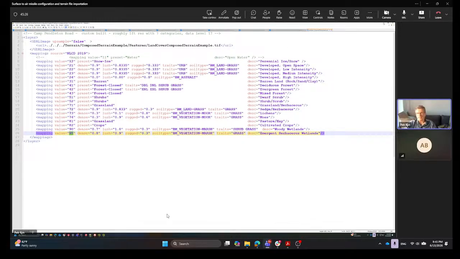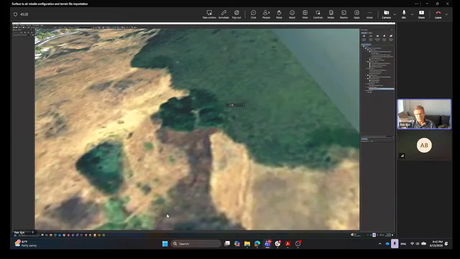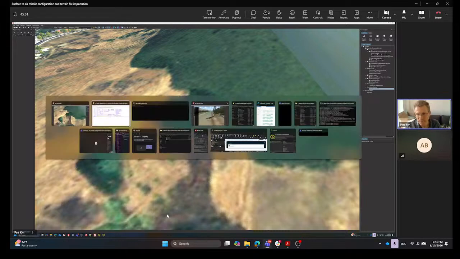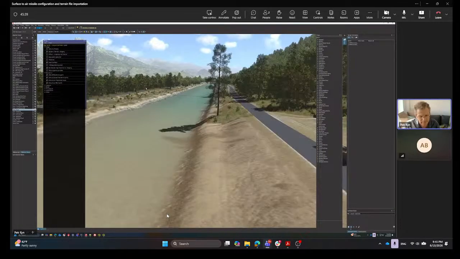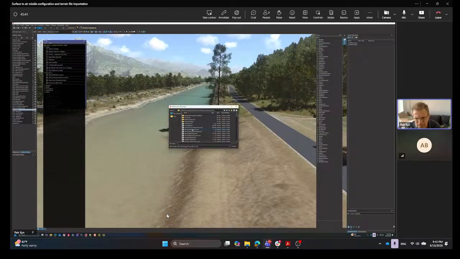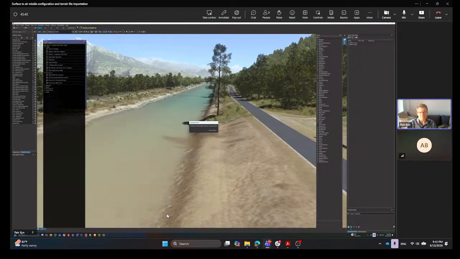And I did use VR Forces, but you could use Global Mapper. And in VR Forces, I can just do create. Oh, I'm in Vantage, not VR Forces. So let me load this in VR Forces as well. Example composed terrain. Let that load.